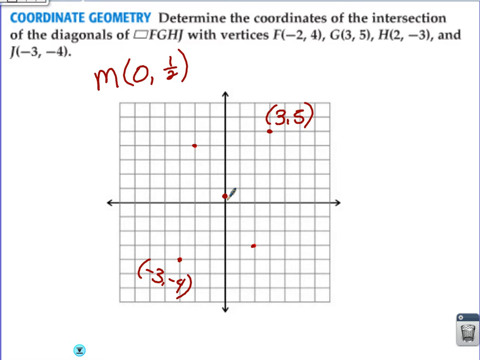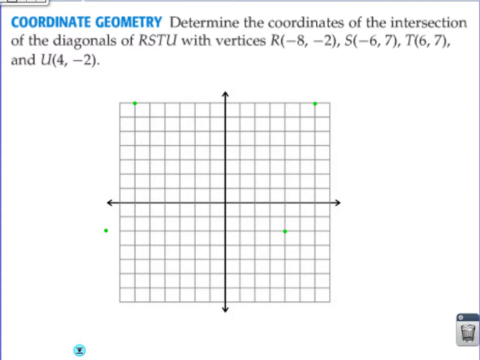And we can check that by using the other two, because both diagonals, if I drew this diagonal and I drew this diagonal, they should intersect at this midpoint and at this midpoint. So let's try it on the other one as well. I've got the point (-2, 4), and I've got the point (2, -3). Add the x's, divided by 2, you get 0. Add the y's, divided by 2, you get 1/2. Same thing. So the two diagonals, if I drew this shape out, would intersect right there.